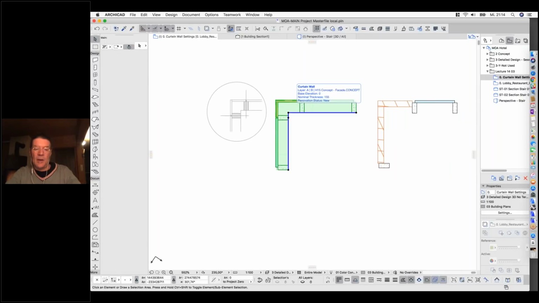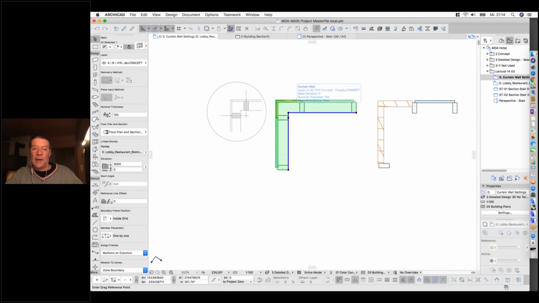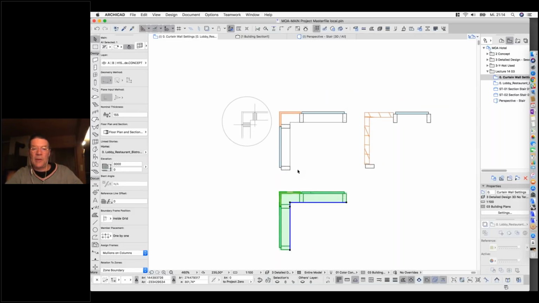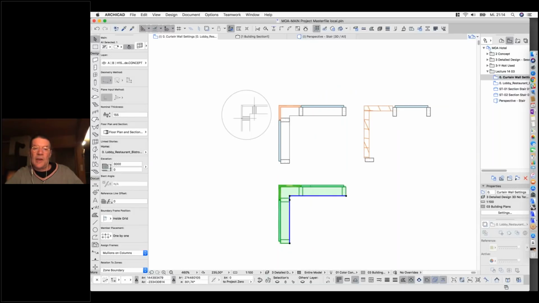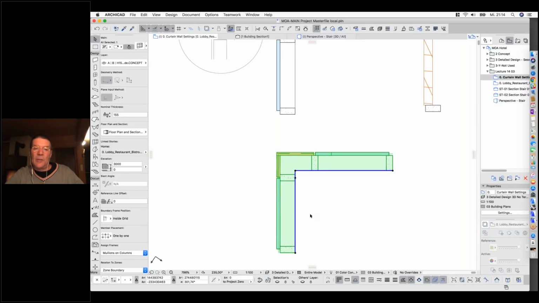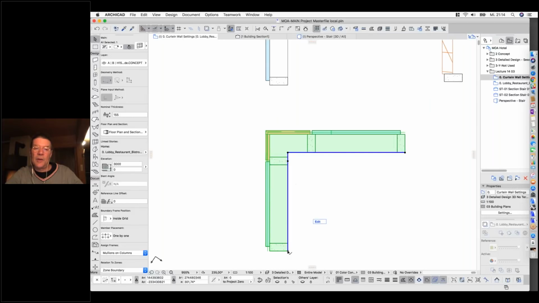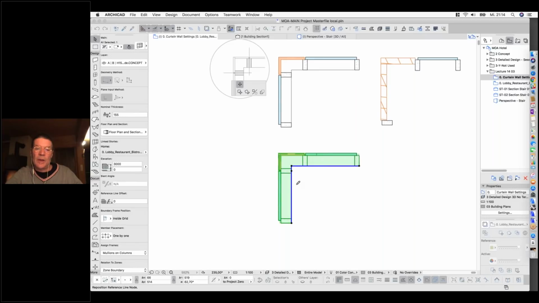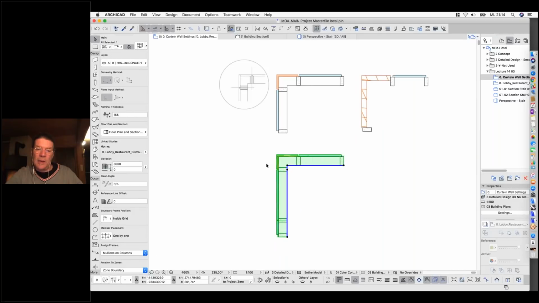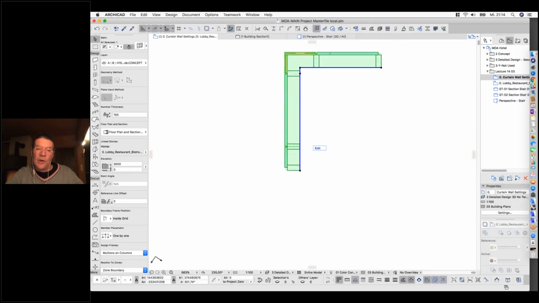Just let me again move a copy or drag a copy on here, which we will use for experimenting. What you can see is that on the blue reference line, we have got a few nodes, and a few things are going to happen if I'm moving the node. So within the grid scheme, ArchiCAD will add me, of course, always a boundary, and within the grid scheme, ArchiCAD will add me these frames.